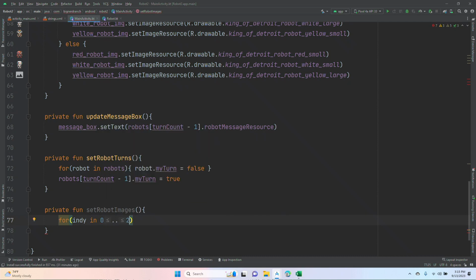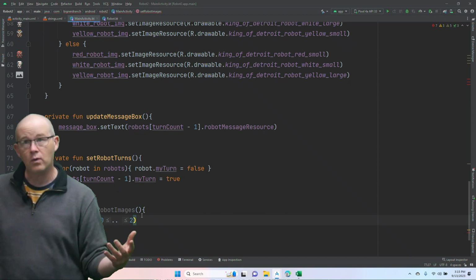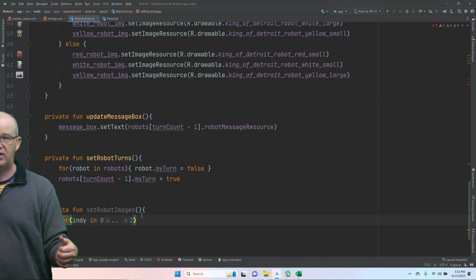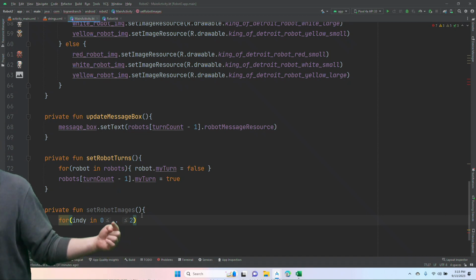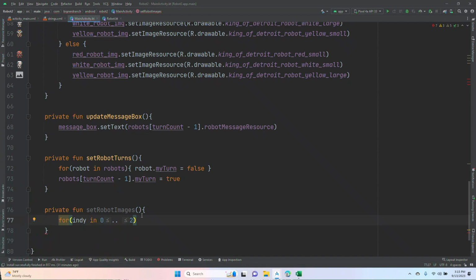So my index is going to be 0, 1, or 2. If you forget whether the end index is inclusive or not, in Python it's not, but in Kotlin it is. So 0 to 2 does count the 2. I originally typed a 3 and then noticed the inclusive less than or equal to, so I immediately changed that.